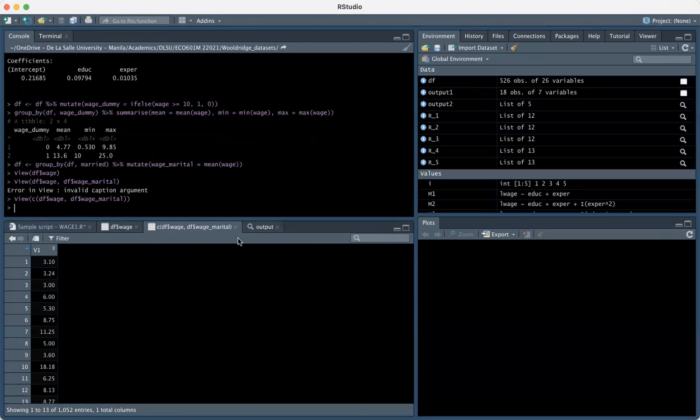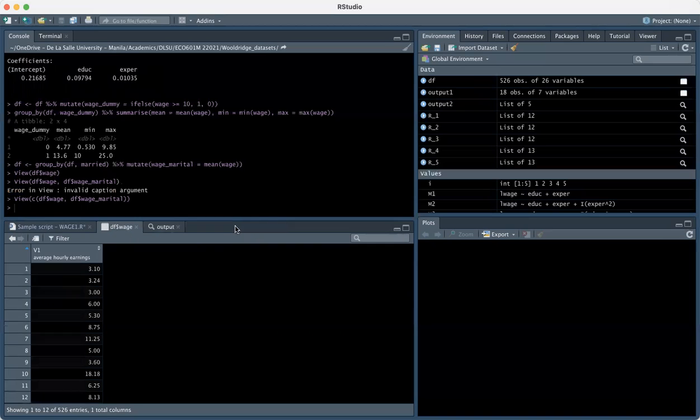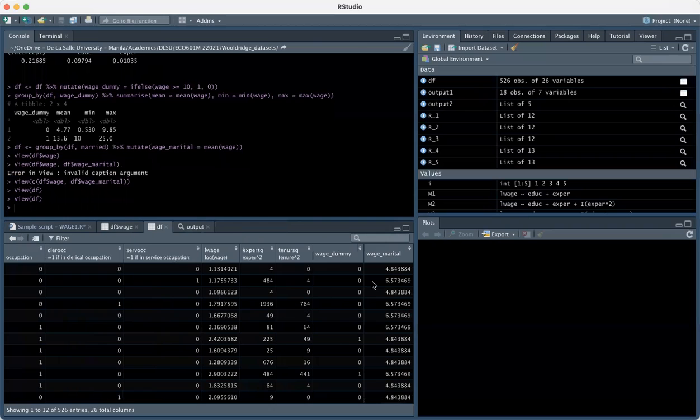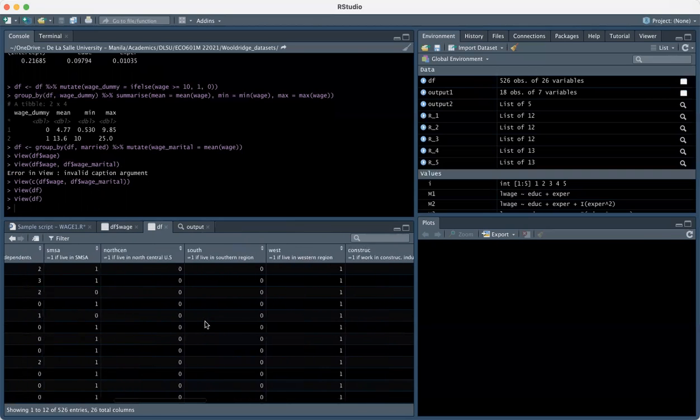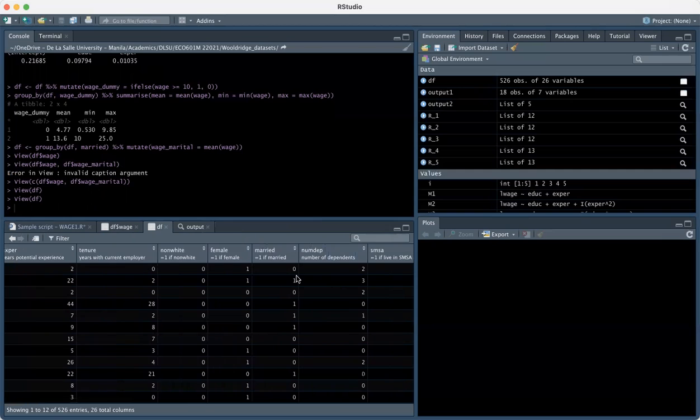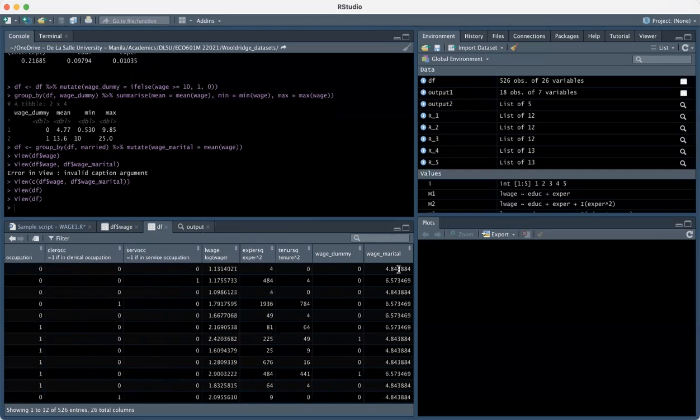Oh no. Okay, let's just view it as it is. All right. So you have your wage marital, which now varies according to marital status. So you have your marital status, married, 0 or 1. So you have the wage marital based on this data view. The wage for unmarried is 4.84. The wage for married is 6.57.